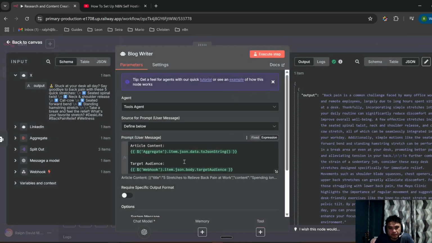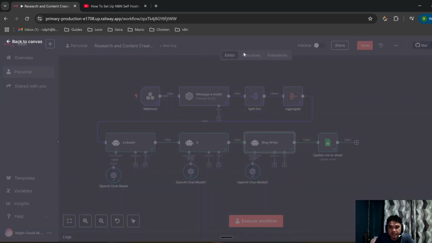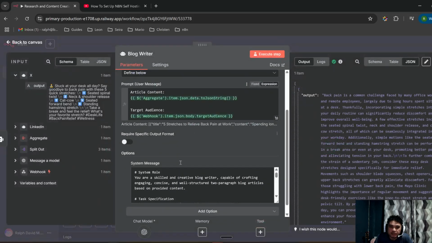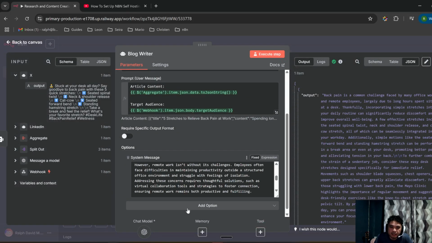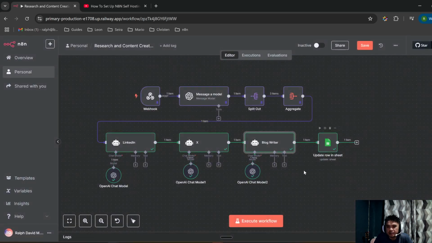And then same as the blog, same input, different prompt. So if you think about it, you can add more here, like Instagram, as long as you are able to provide the prompt that it needs. You can test it out as many times as you want until you get the result that you want.